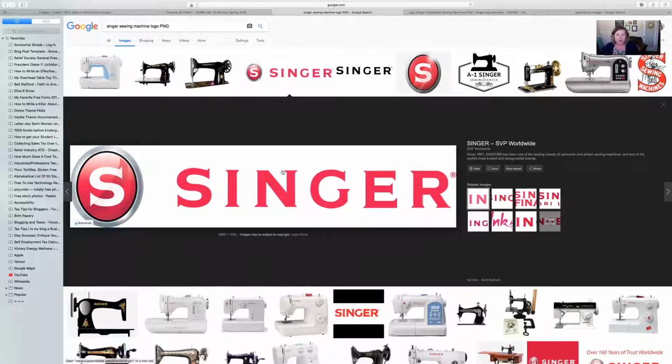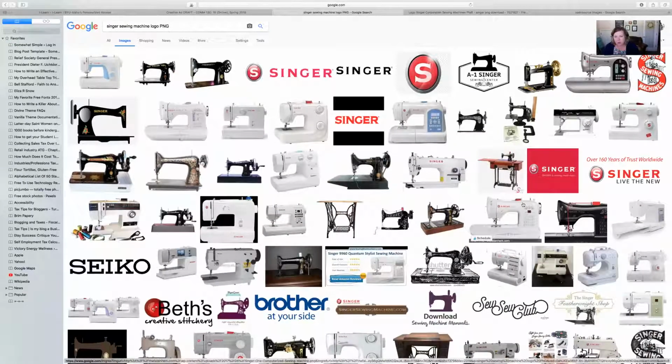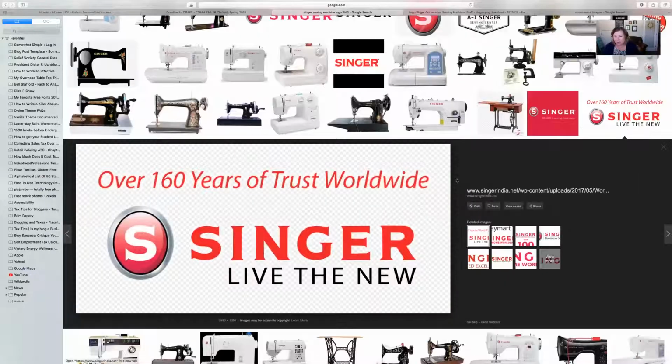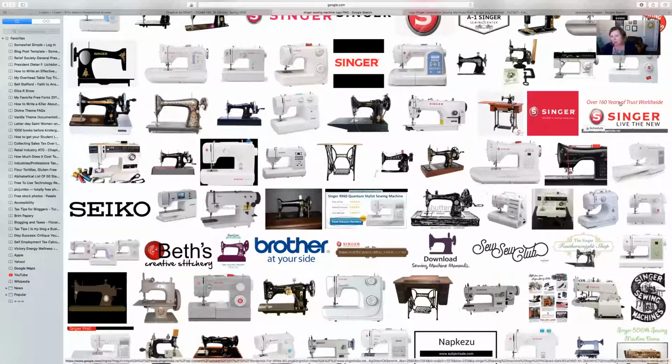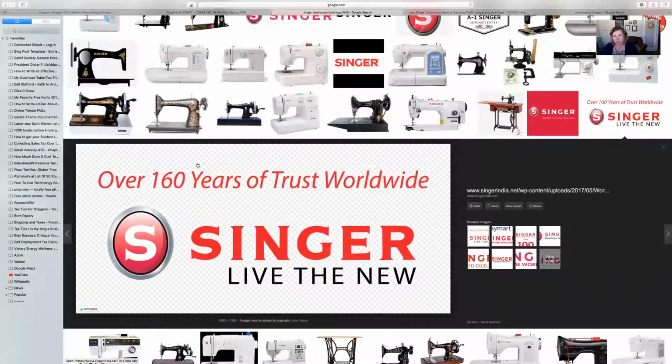But my point in showing you this is that sometimes this particular one, it actually took me to a file that has a white background. However, it may show up white here in the search, but it actually will be a PNG file. So like, for example, right here, this one appears to have a white background over on this right-hand side, but when I click on it and I enlarge it, I can see very clearly that it has the gray and white transparent background, and it's a PNG file that I need.